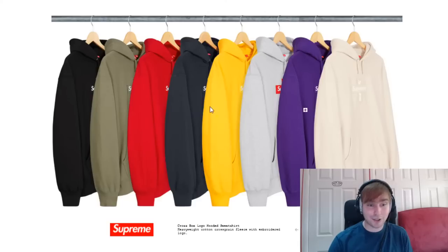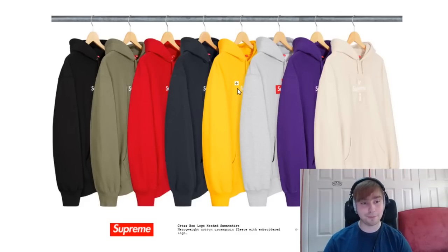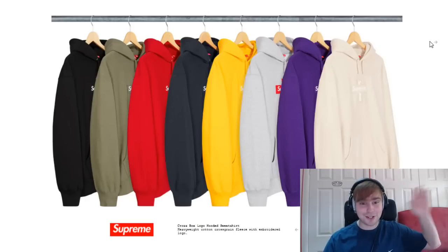So, a lot of colorways, which is great. Peach, purple, navy? Nothing wrong with me. Peach, purple, grey, possibly the olive are probably going to be what people will be looking out for. The rest of the colorways will be the normal ones where people go for them. But when it comes to sellout times, it doesn't matter. They'll just fly.